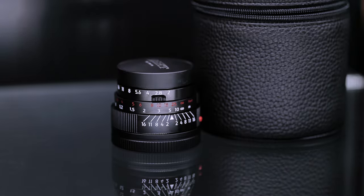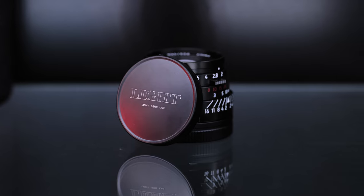Let's go into design and build. The moment you take it out of its package - the same beautiful packaging you got for the 35mm f2 eight-element - that beautiful case, which I don't know if it's leather or faux leather, but it feels premium. Everything's padded. The caps in the front and back are all metal. It is just so well put together. Light Lens Lab is really paying a homage to Leica with their designs. They're not copying - they're paying homage - trying to replicate that build quality and that experience of taking the lens out and feeling it.